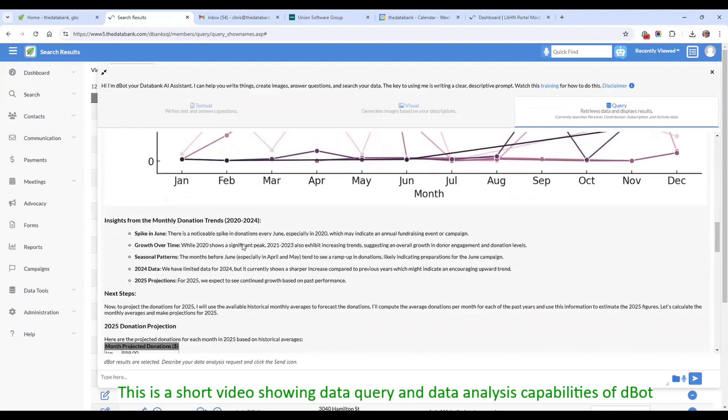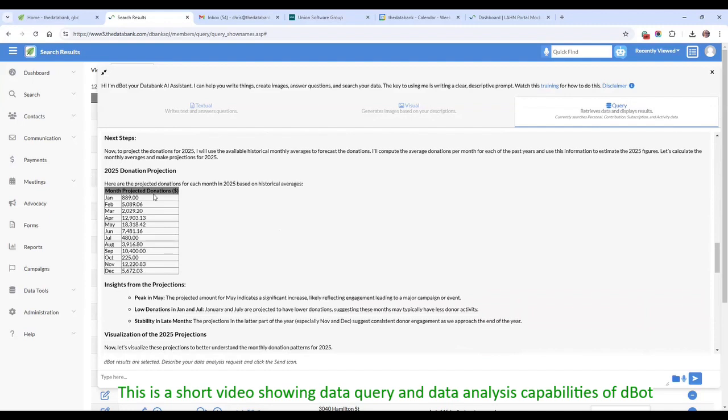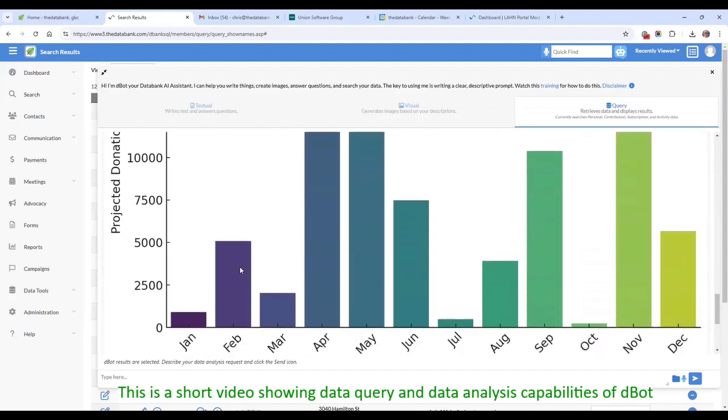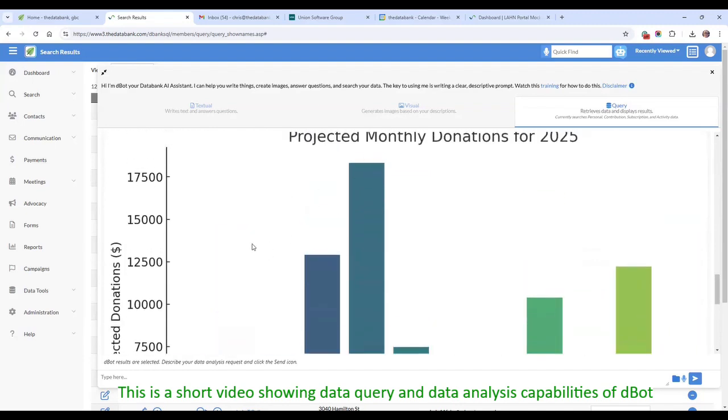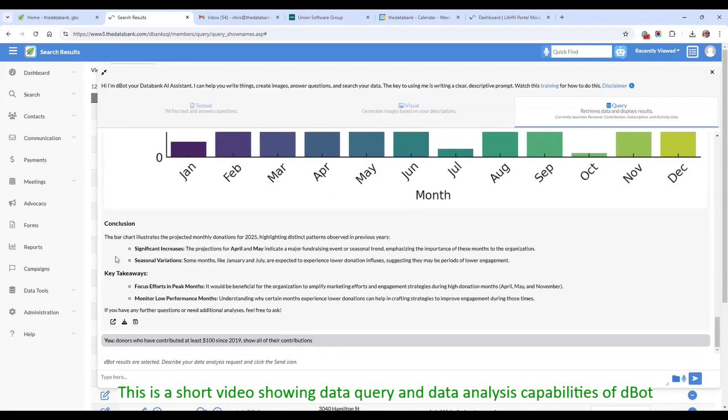And then some insights from those trends for the last 4 or 5 years. And then it goes into the projections. And so here's a month-by-month projection of what you could expect from these donors over this coming year. And then it provides a bar chart that shows those projections. And then finally, it gives you some conclusions and some takeaway information.